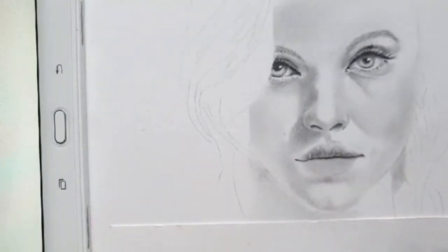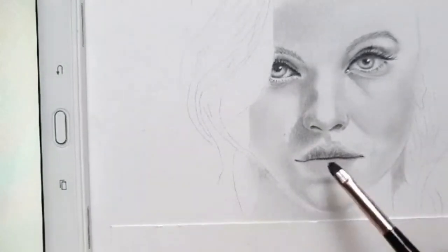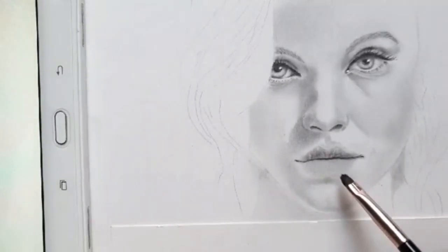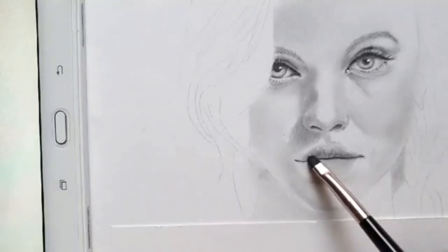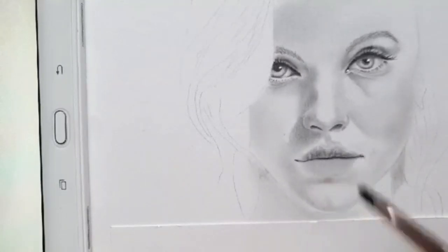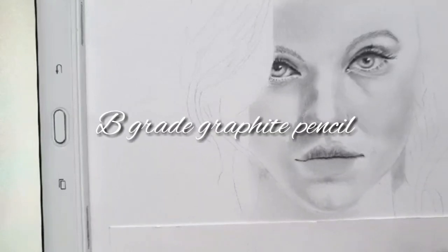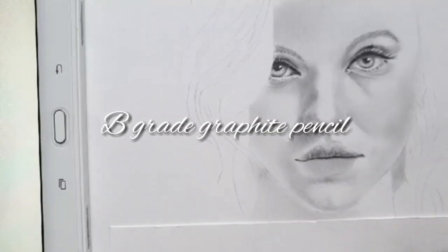Okay, I have already shaded. Always remember the upper lip is darker than the lower, always. If you see any picture, any photo you're drawing, the upper lip is darker than the lower. So we're moving on now, adding more shadows, and now I'm changing HB to B grade.